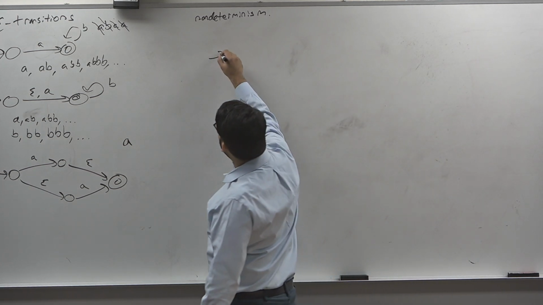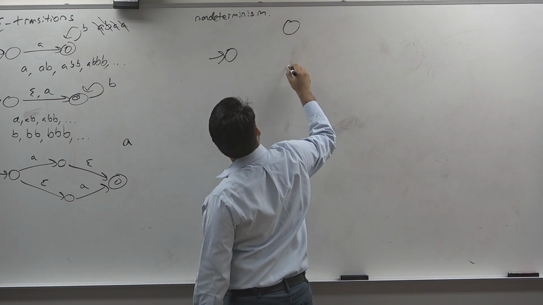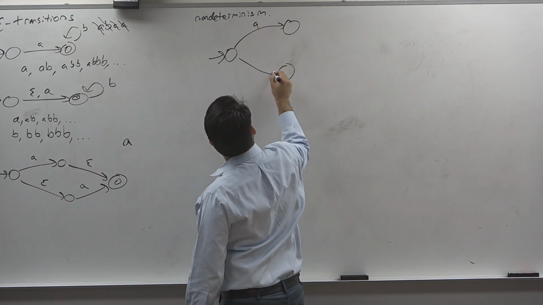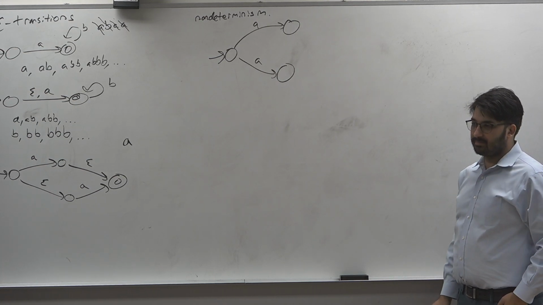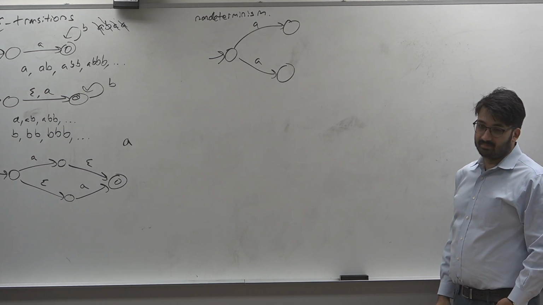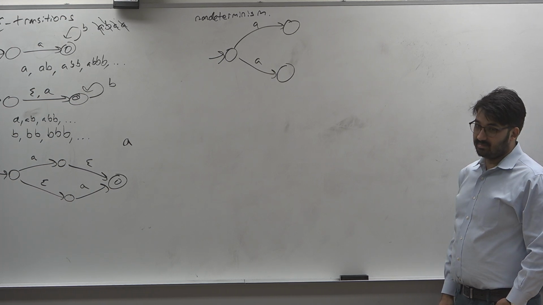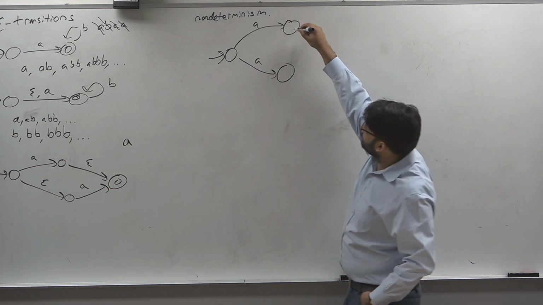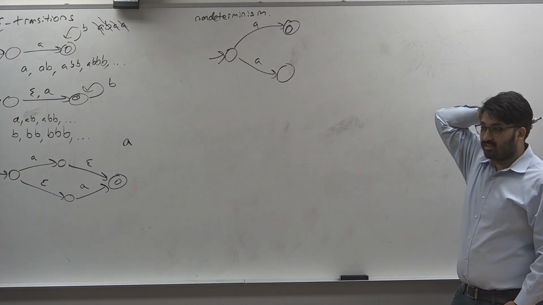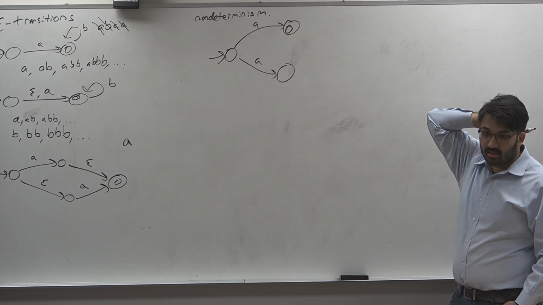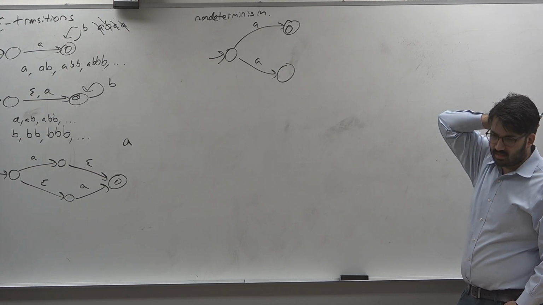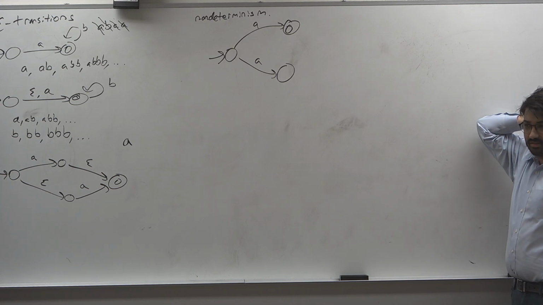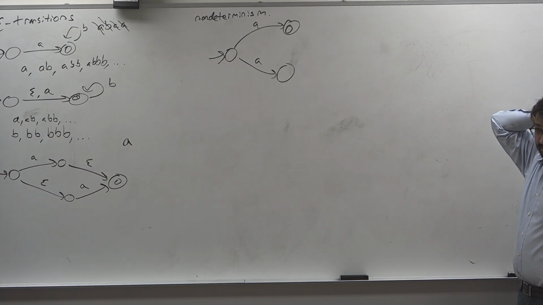So, for example, let's say we're in this state, and we see an A. Where do we go? Either state? Either, yes. Now let's say this one is accepting. Does this fragment of an automaton accept the string A or not? Again, a conceptual question, you shouldn't know this, but just taking a poll of the audience. I assume it's 50-50.